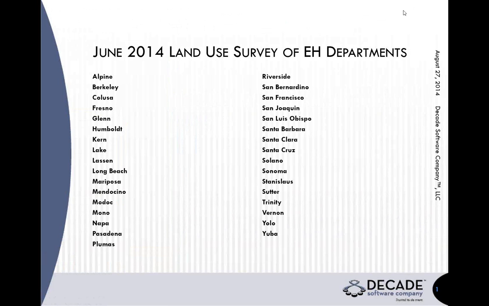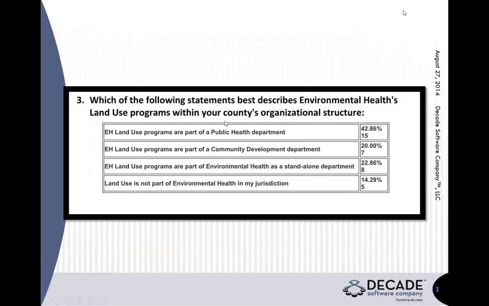It was just earlier this summer that one of the directors of California Health Department took it upon himself to issue a survey. The focus of his survey was land use. And as you see here on the screen, these are the counties that responded. Good representative sample. The focus of his survey was to determine who's using what and to what extent are we talking between environmental health and building and planning. That was really a primary focus.